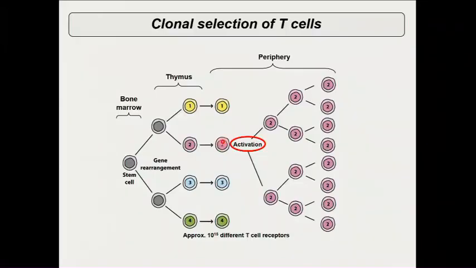directions. You don't know what is coming, and then just hope that one of your little pellets hits. But when someone screams, then you just keep shooting into this direction. So this is more or less the metaphor for this. So it's also a completely wasteful process because all the other cells are not really good for anything. They're tossed away. So on the other hand, you prepare yourself for almost any possibility under the sun because 10 to the 15 is a pretty large number.